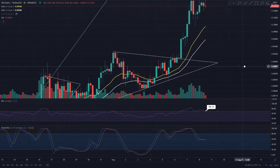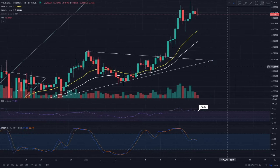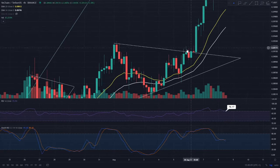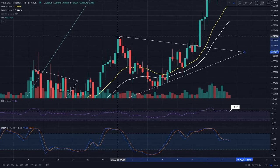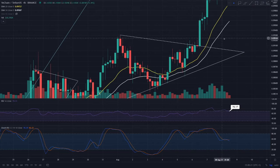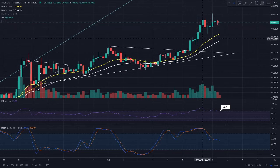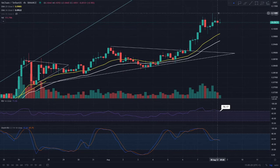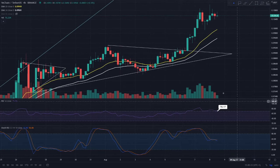This is the four-hourly time frame for the VeChain token. In yesterday's video I was looking for a backtest and saying that we could potentially come all the way back down to the 9.1 cent level. I've now drawn this trend line much more accurately, and you can see that we did actually have that backtest on the 6th of August. I think that's definitely something you can argue, and that backtest is why we went on for this continuation.